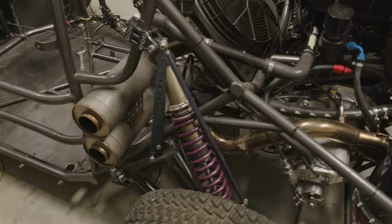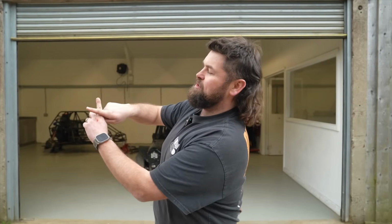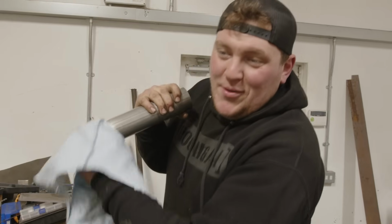Test 2 is going to be joining those 2 exhaust systems together. So where the 2 exit the car, we're going to X-pipe them, which basically means we join the 2 pipes together so that the noises blend. And then hopefully we get all 8 cylinders in one sound rather than 2 sets of 4. Now, that'll also be unsilenced because I think ultimately the car can just be louder. So we're going to go for no silencers on this one. We are straight piping the V8 Mini.